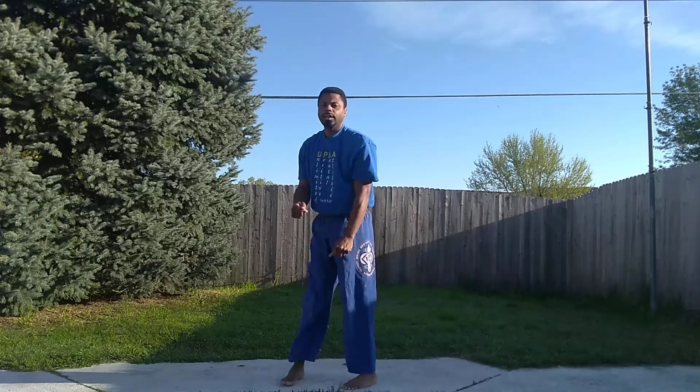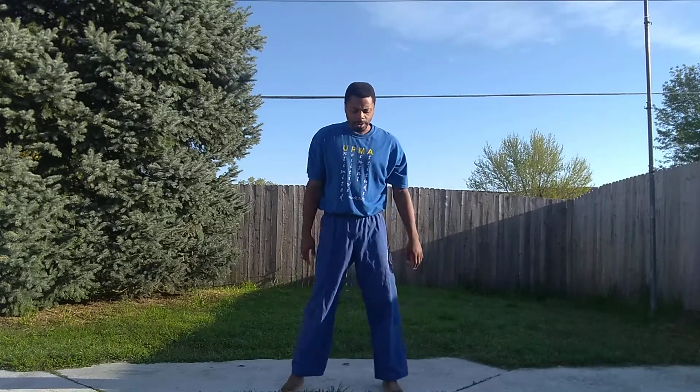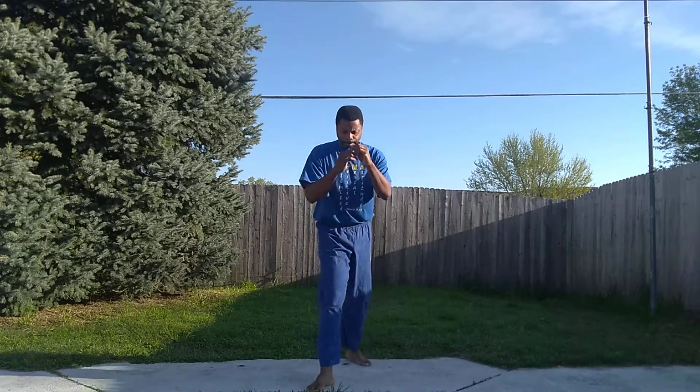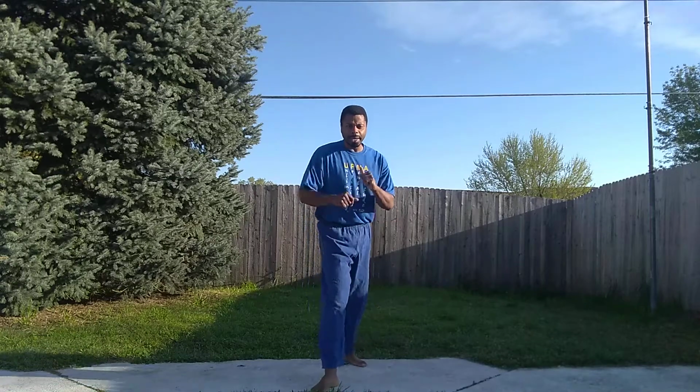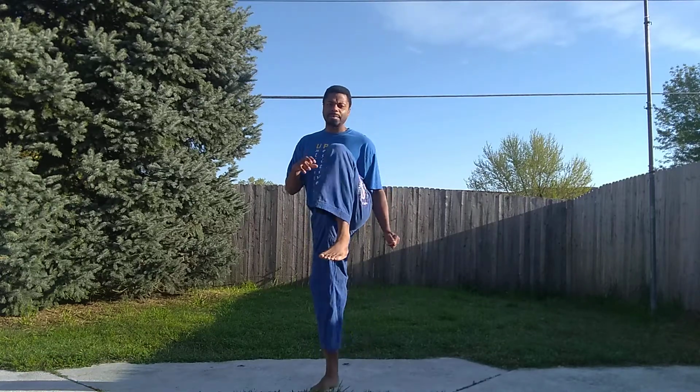Okay, and then go back down, right? So now you do maybe a knee raise. And I'm saying maybe because I want you guys to choose how you do this. Even though we're kind of calling this a routine, we don't want it to be exactly the same every time, okay? Because your body will plateau.